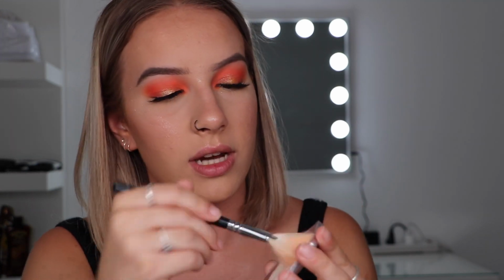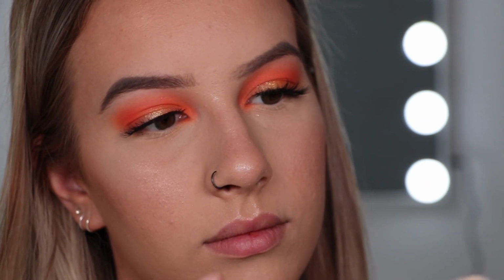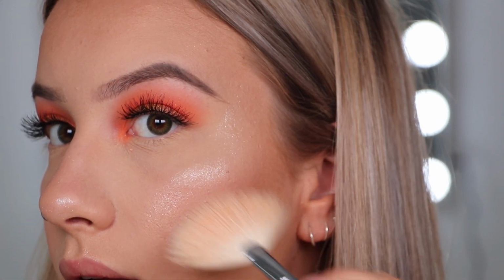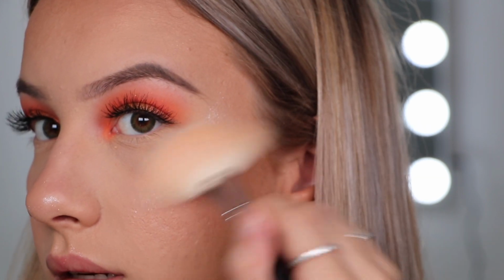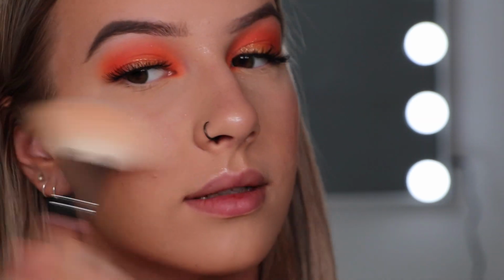Just give it a second. Okay, anyways, so I'm just gonna use the brush. I'm gonna swirl it around in there and see if I can add a little more on my skin. Oh yeah. Let me zoom in. Do it again. Swirl it around. Then use it on my skin. Yeah, look at it. It's gorgeous. It's one of my favorite highlighters.